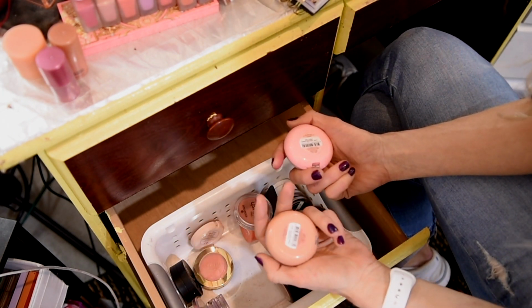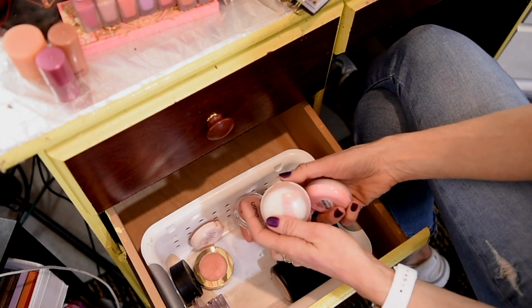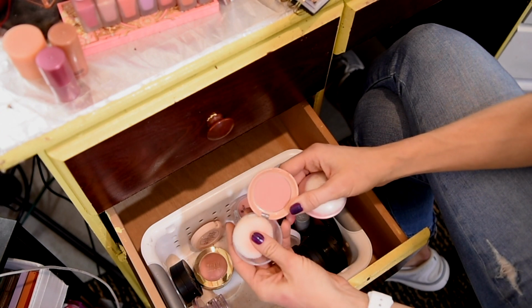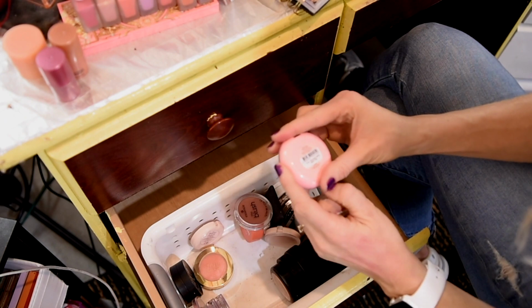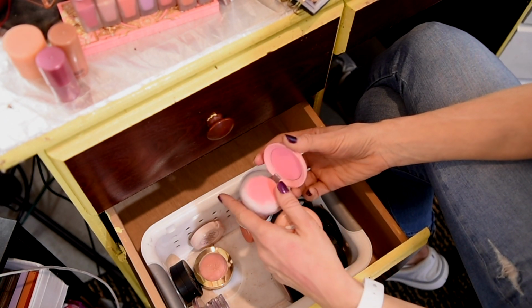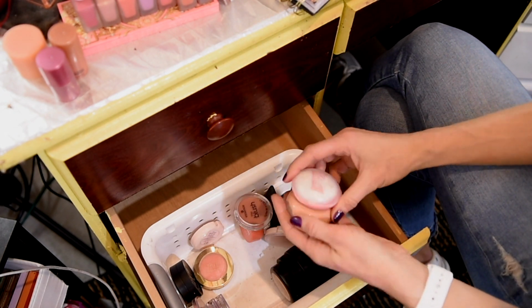I do love both of these. These are the lovely cookie blushers. You can still get these on Yes Style. I think they're both adorable. This one right here is in the shade Ginger Honey Cookie, which is a really good, just kind of like nude beigey pink. And then this one right here is in the shade Strawberry Shoe, one of Charlie's favorite. Look at that bold pink. It's super fun. I don't use this one super often, but Charlie loves to play with it, so for that reason alone, I'm going to keep it.